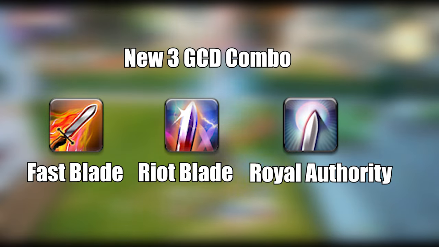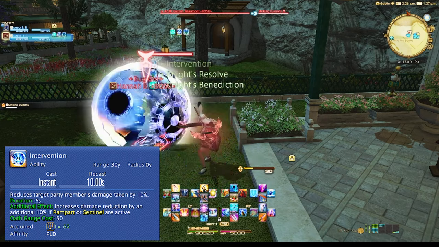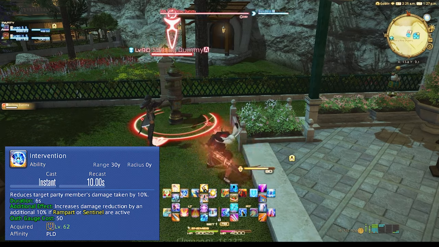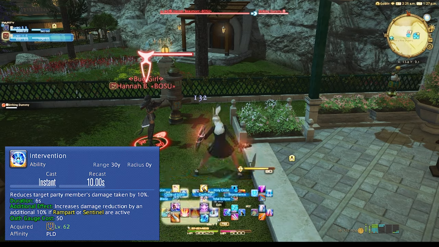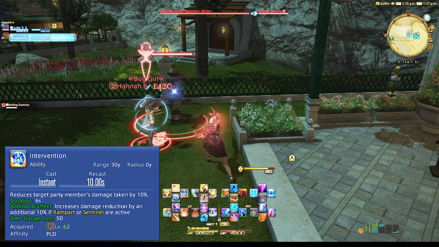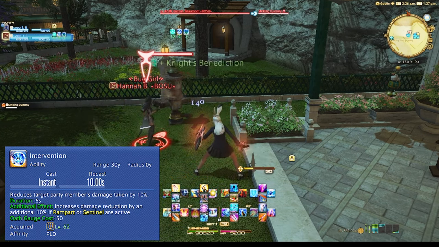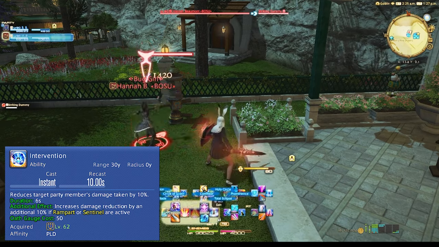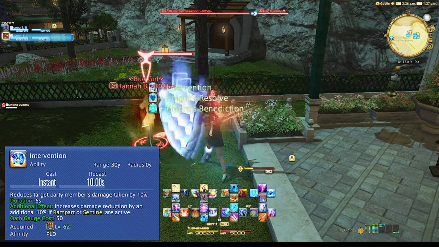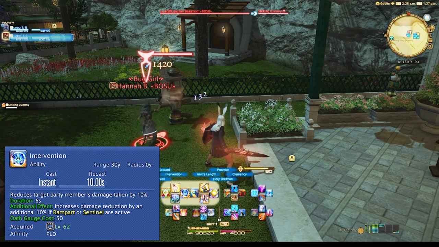Level 62, Intervention. Reduces target party member's damage by 10%. Increases another 10% if you have Rampart or Sentinel active. The only time I use this ability that I can think of off the top of my head is in trials, if there's going to be a tank buster or a raidwide coming and the healer may die. Great ability for party members, but you'll still be using Sheltron most of the time for Oath Gauge.